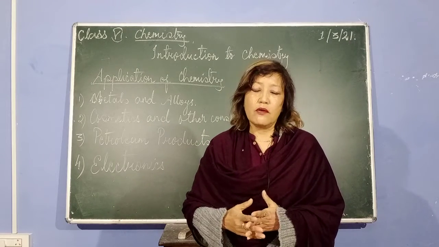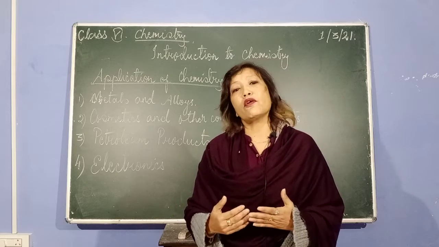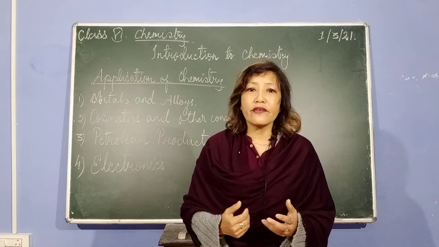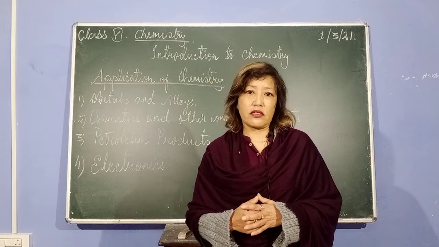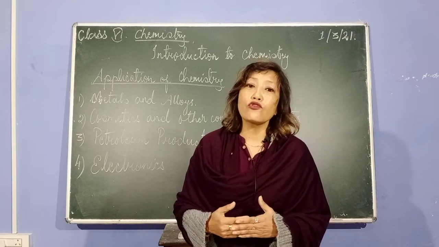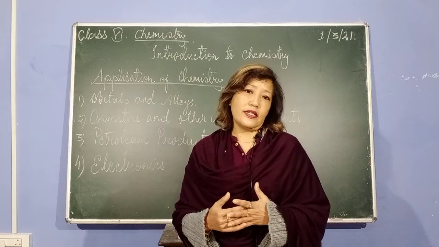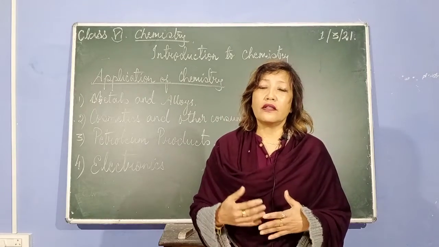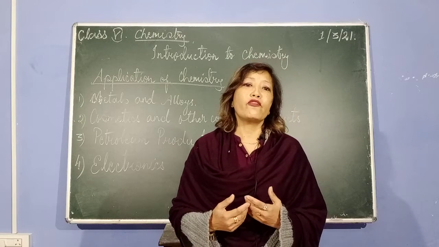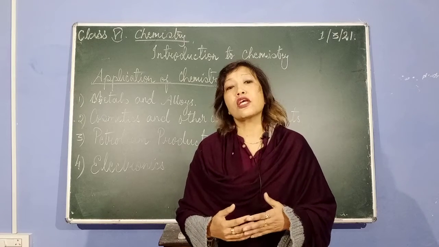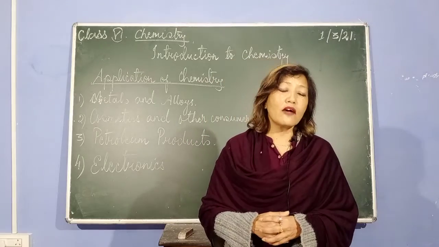Okay, so the first one is metals and alloys. Now, metals play an important role in our everyday life. Some examples of metals are iron, copper, aluminium. These metals are important in the high energy society, such as they transport electricity in the electrical grid and they provide many services. Now, some of the tools or weapons that we use at home are also made of metals.